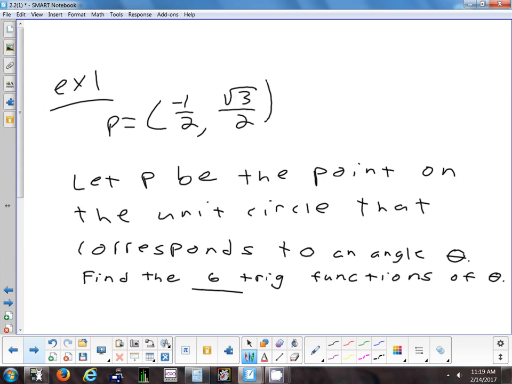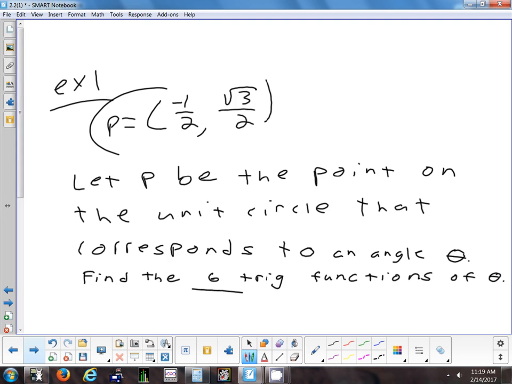So this problem, they are starting me off with the coordinate. So step 1 is already done. The point is -1/2, square root 3/2. If you wanted to know what this is as a decimal, it's about -0.5, 0.87. We're not really using decimals, but if you wanted to know, that's what it is.